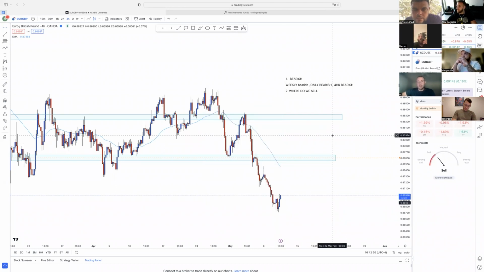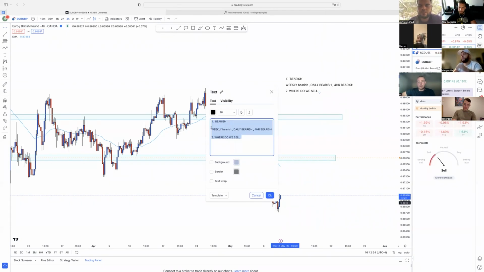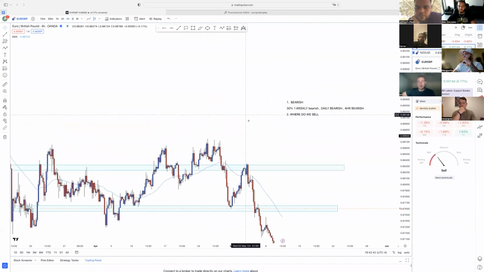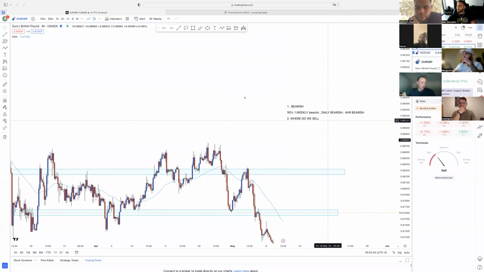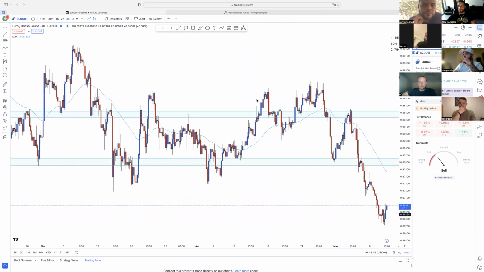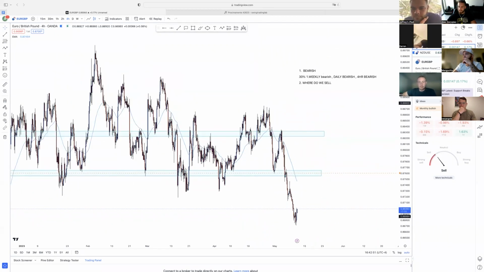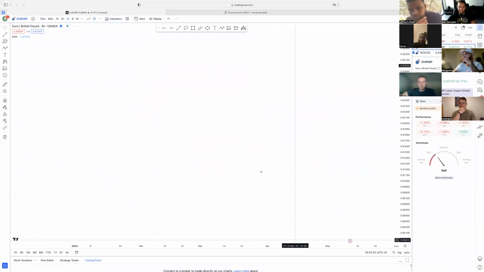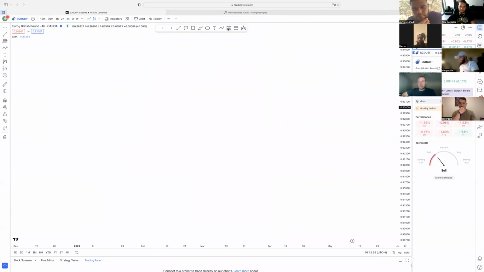If you guys are with me so far, type 1. If you guys aren't, type 2. And yes, exactly correct. One of you guys said it. As of right now, this is a 30%, but it might shift, but it's okay. All right, cool. So now we're going to move on to number 2. Where do we buy and where do we sell? I'm telling you, you guys are about to trip out. This is the easiest thing ever. Once I show you guys, it's a wrap. I promise you, it's a wrap, right?